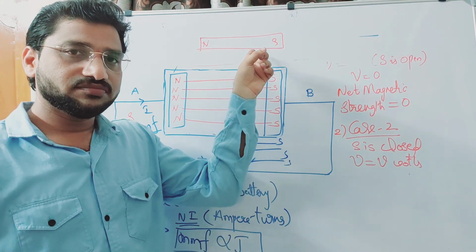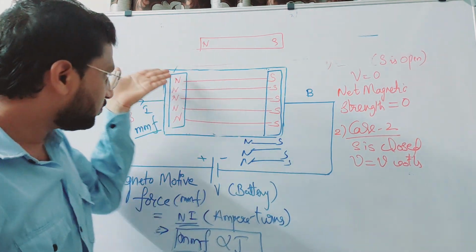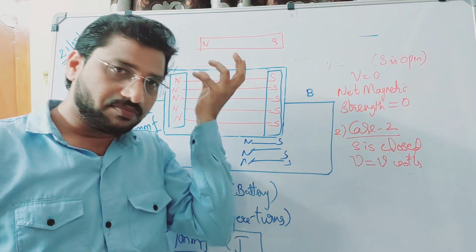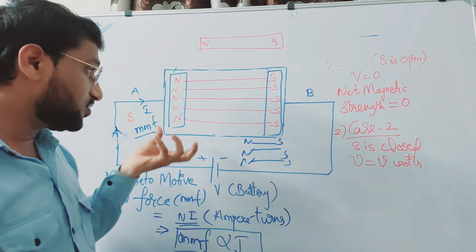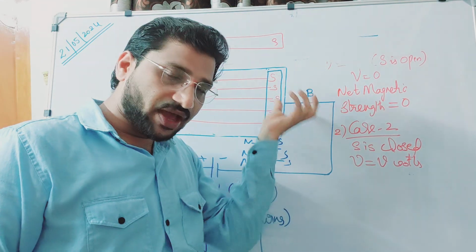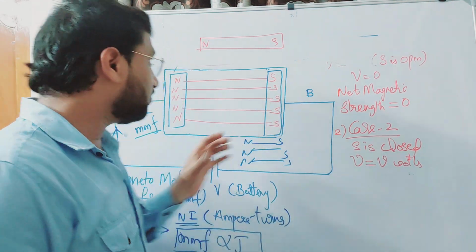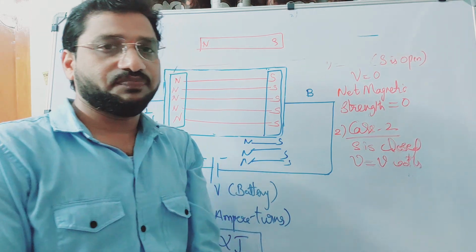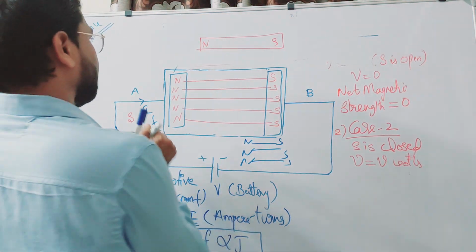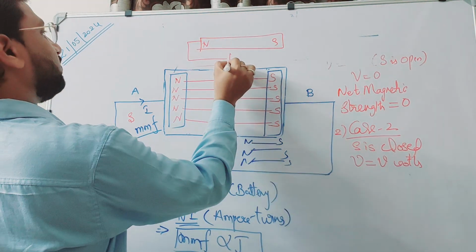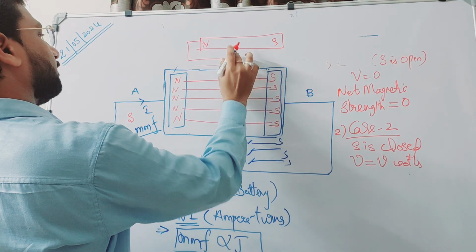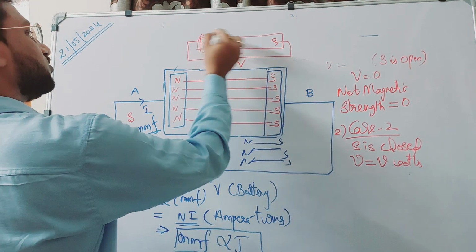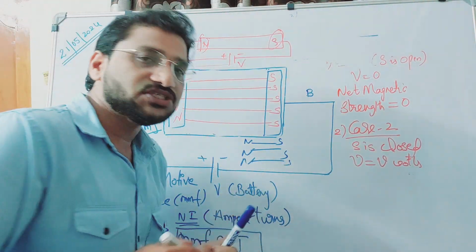It's a magnet, right? Now, summing of all these north magnetic molecules and summing of all these south magnetic molecules will become a single north at one side and single south at the other side. So therefore, this conductor, because the power supply is connected now, plus and minus V, one side is north, the other side is south.